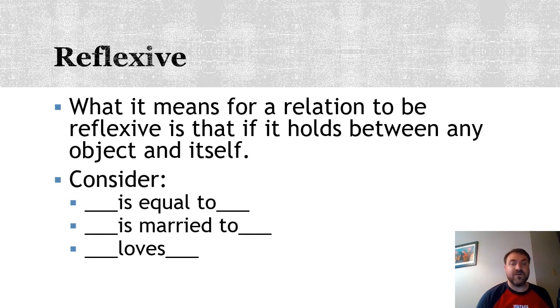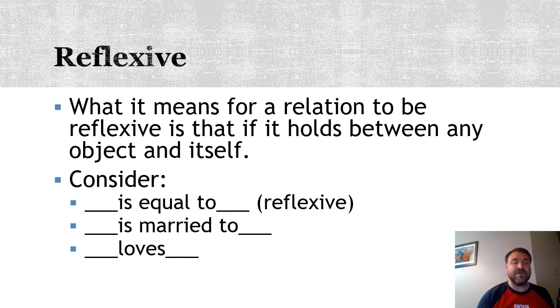Okay, so consider, again, the equal relation. So if x is equal to y, well, then y is equal to x, okay? Notice that's symmetry, right? It's easy to get mixed up with reflexivity. Reflexivity is going to be whether x is equal to x, right? If it's reflexive, then x will be equal to x, and it seems like that has to be the case. X has to be equal to x, doesn't it? And so, yes, it does.